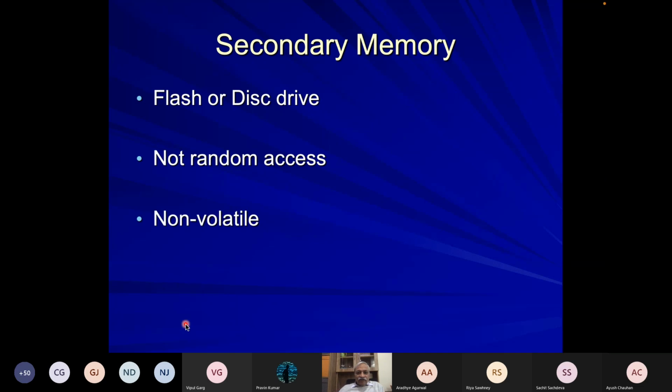There's a mixture of random and sequential, and these are non-volatile. That means even if you turn off the power, the information is retained. These connect to the processor more like an IO device or peripheral device, so reading and writing into these is more like performing input-output.